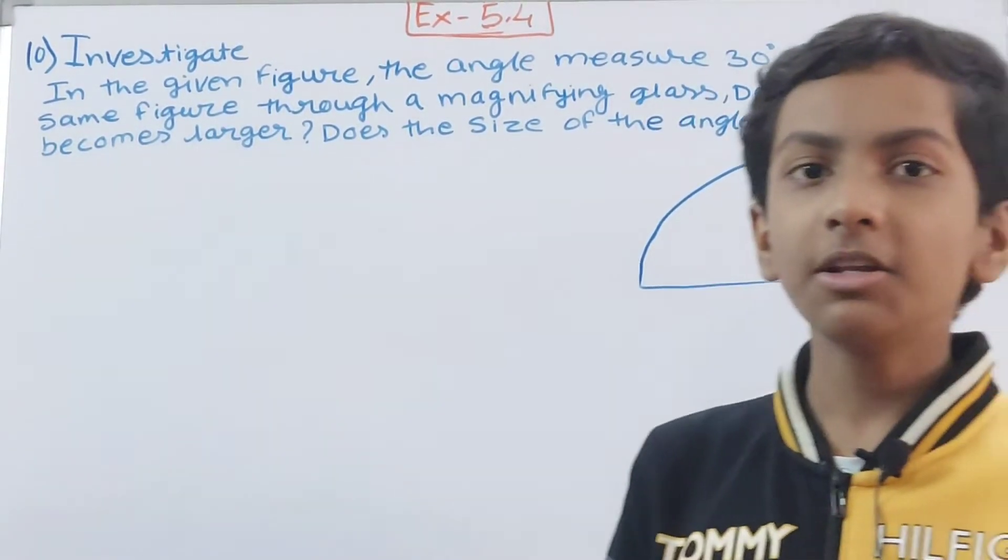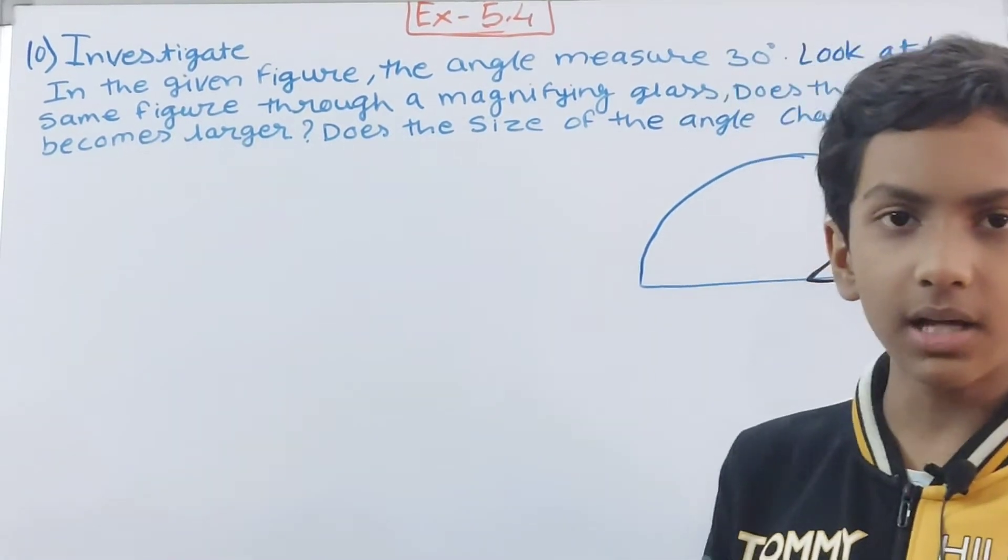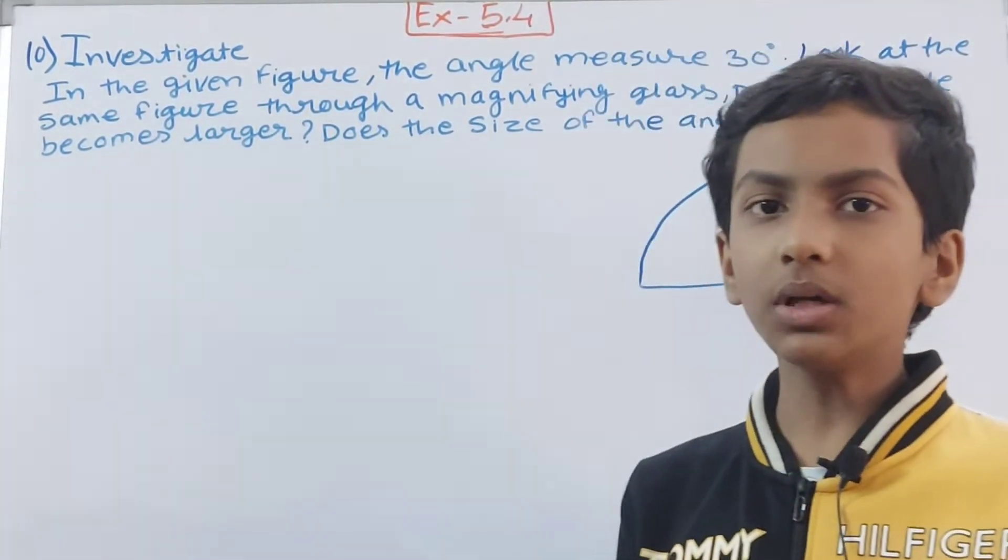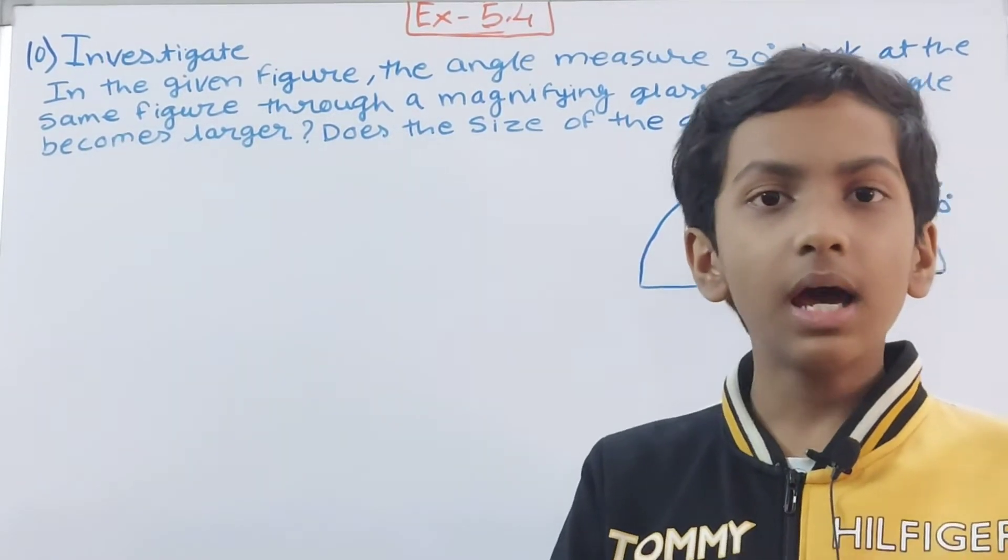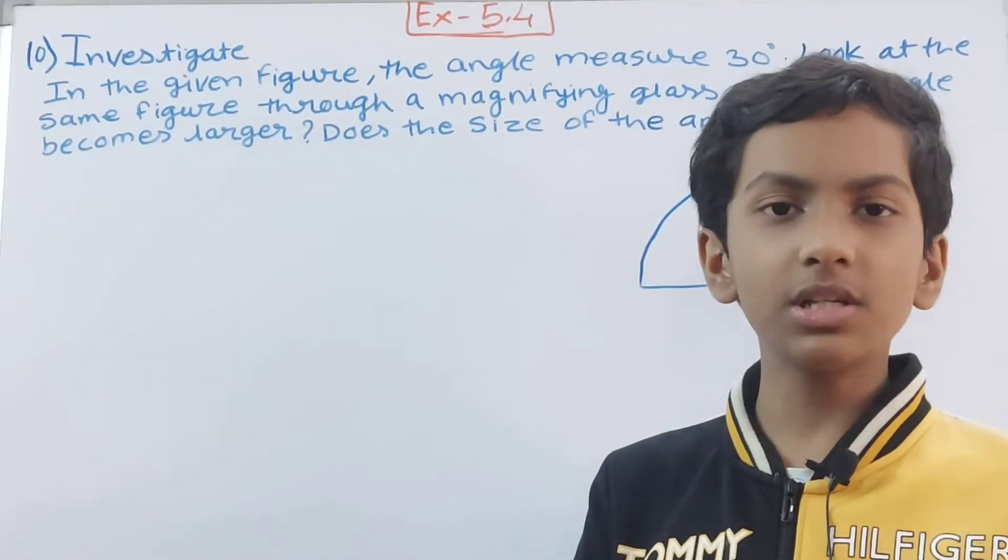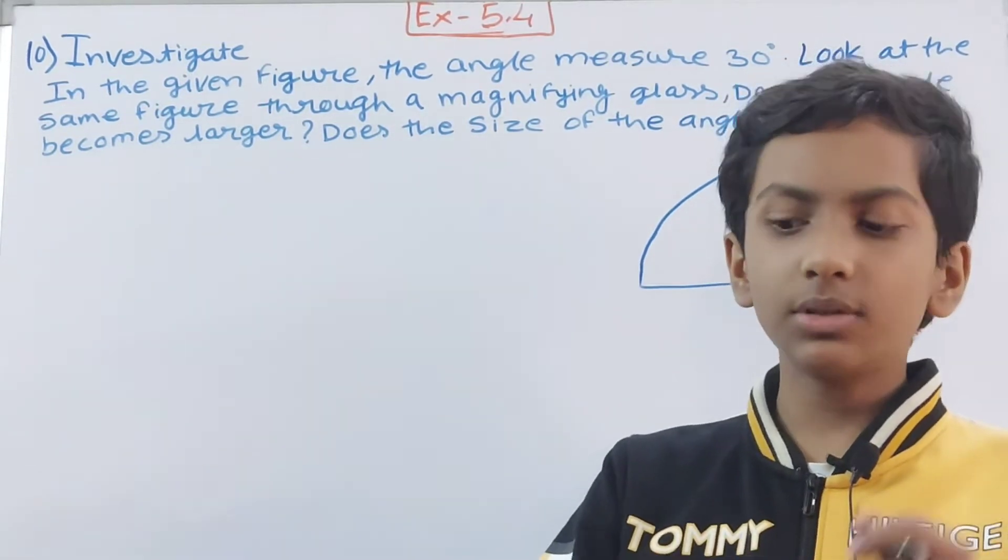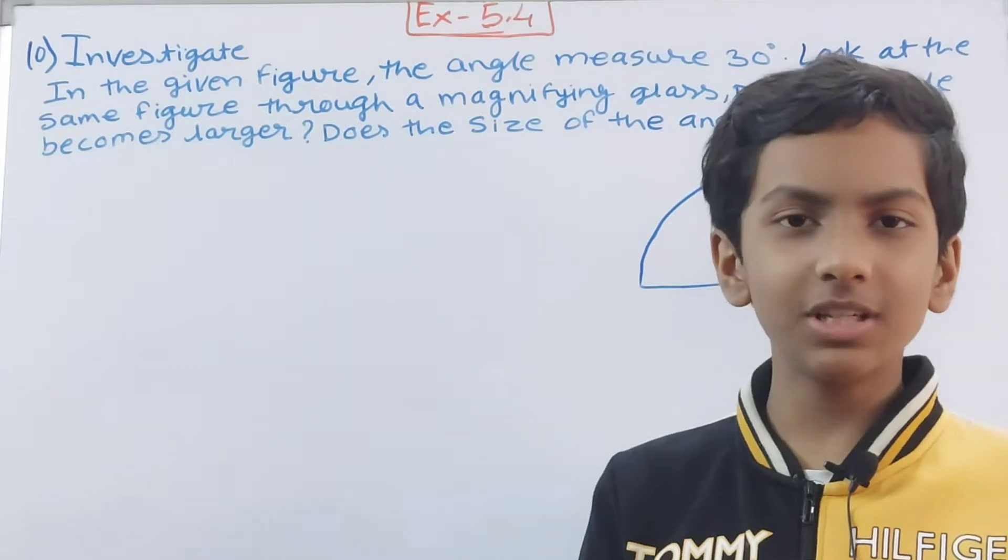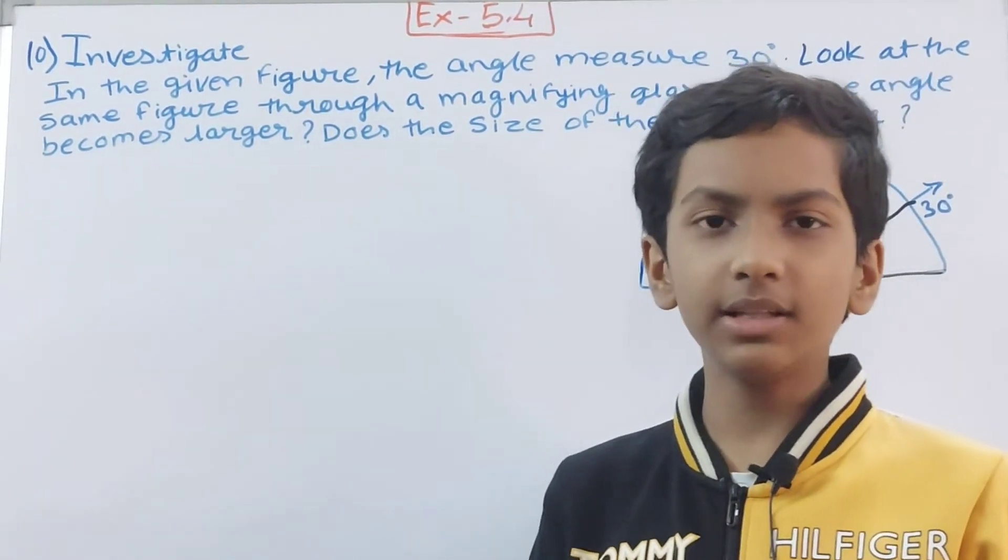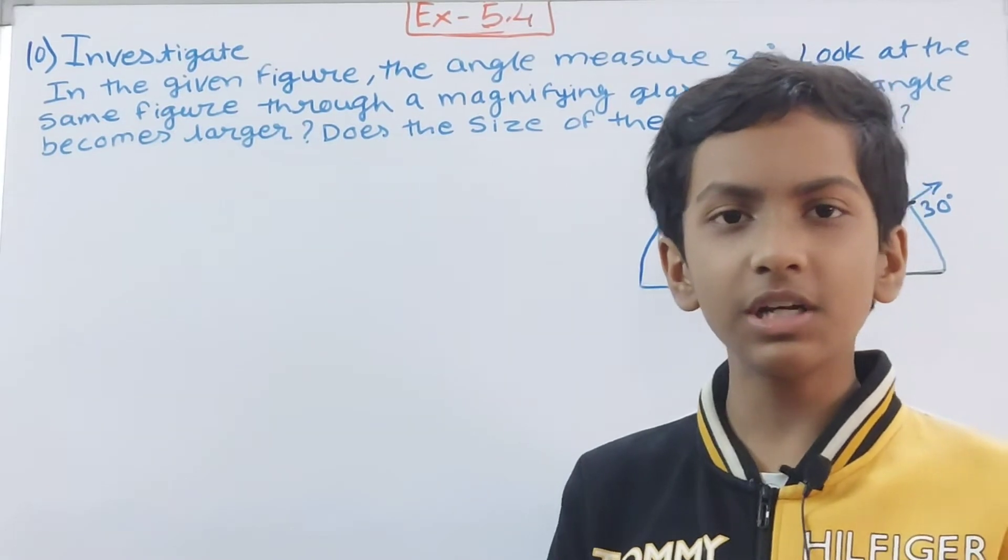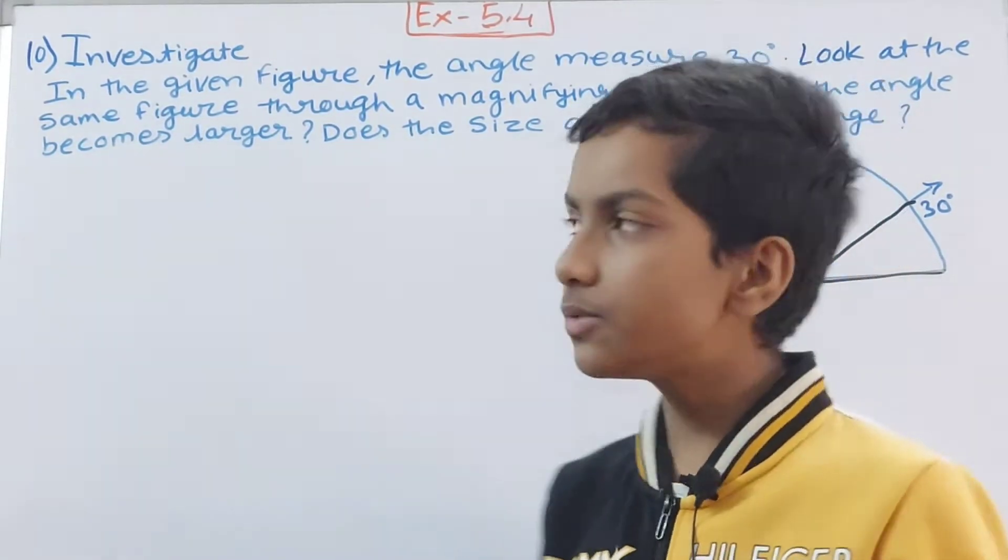Now what is a magnifying glass? It is basically a circular glass or you can call it a lens. Okay, and if you put it in front of a small thing it will appear bigger. So suppose imagine there is a glass and in that you put this small finger, right, so this finger will become enlarged in that and it will appear big. Okay, you can use it to see like the small text, the written text or the typed text which are very small. Okay, that is what it is used for.